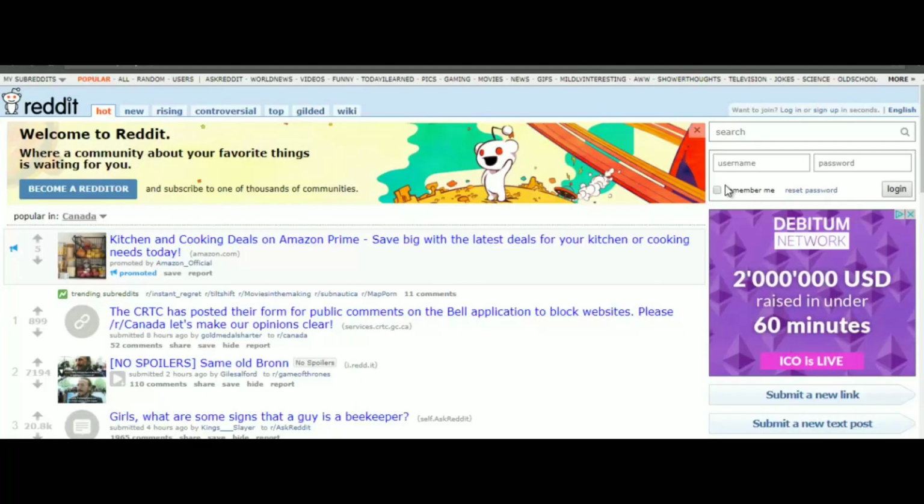Another source of traffic that you can use is Reddit, which is also known as the first page of the internet, just because of the amount of traffic that this website gets, especially on the front page. So if you are able to get your ads or links shown here on the first page of Reddit, you're going to get a large amount of traffic. Of course, it's easier said than done.